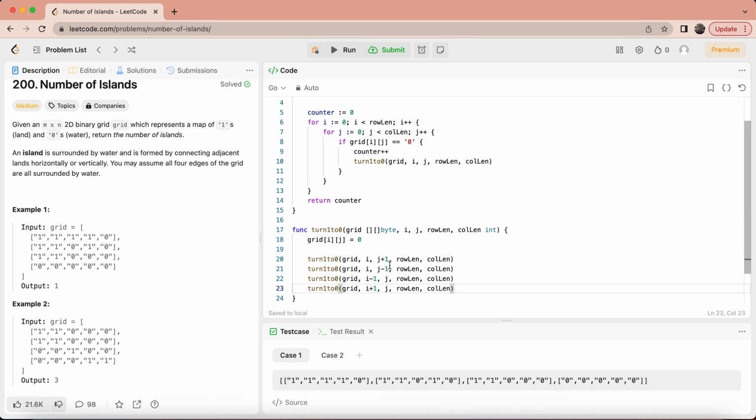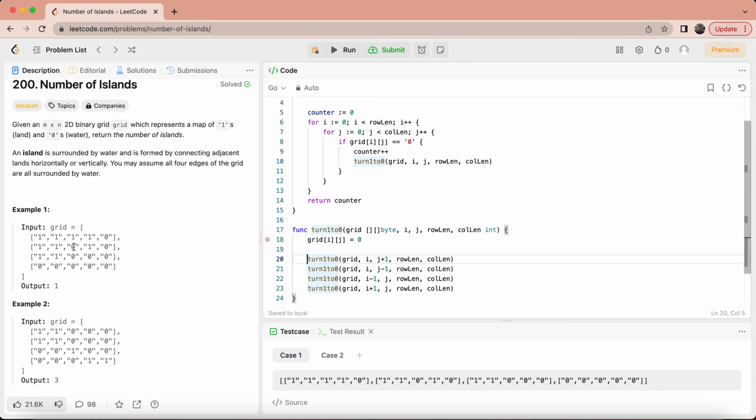So j plus 1 is the right side, j minus 1 goes to the left side, and then i minus 1 goes to the top, and i plus 1 goes to the bottom. So in this way we did the BFS, and it will turn all 1s to 0.